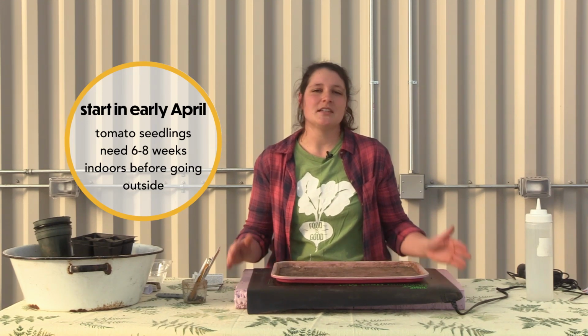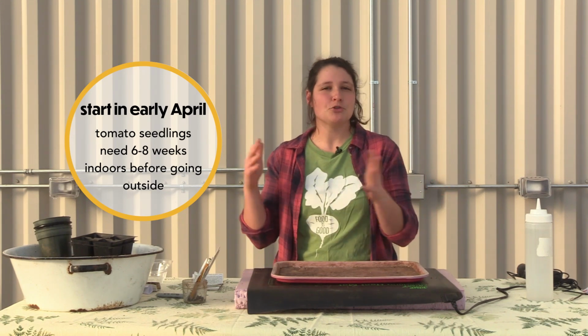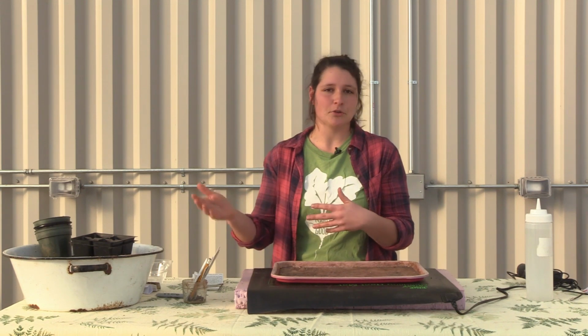So in mid-Missouri, early April is the best time to start tomato plants inside because they need about 6 weeks to 2 months to grow indoors before you transplant them outside when it's warm enough for them to be nice and happy and start growing really fast in your garden. So we have found that early April for us is the sweet spot.